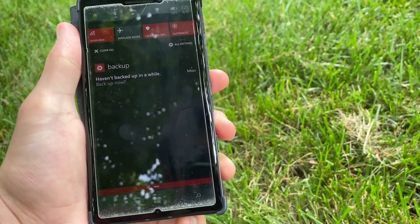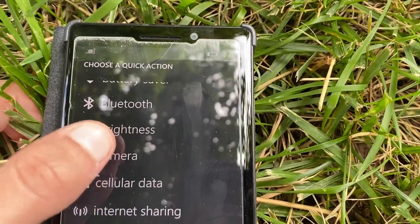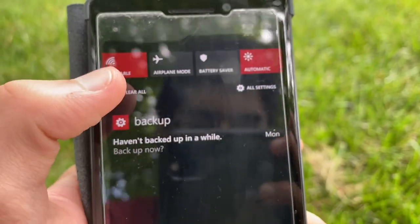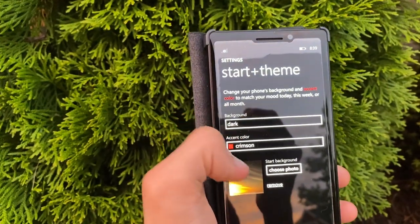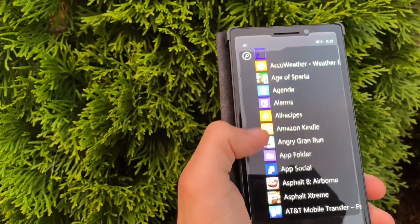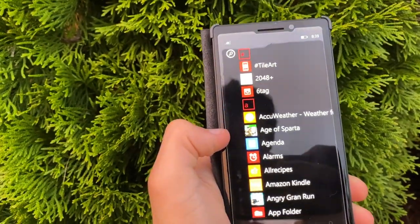Next, let's talk about Action Center. I find this as a cool combination of Notification Center and Control Panel on iOS. On the top you'll see four toggles that you can customize to change phone settings. Although this might seem limiting, it keeps things simplified and you can change it to your liking. The Notification Center itself is straightforward, with a useful clear-all command. At this point, when I saw all the customization features that Windows Phone provided, I realized how much more customization it has over iOS — iOS has virtually no customization. Android does have a lot more customization than Windows Phone, but Windows Phone just has the perfect balance of customization that I never felt the need to want more. This is absolutely perfect for what I need.